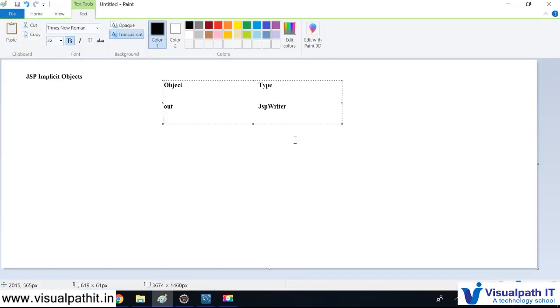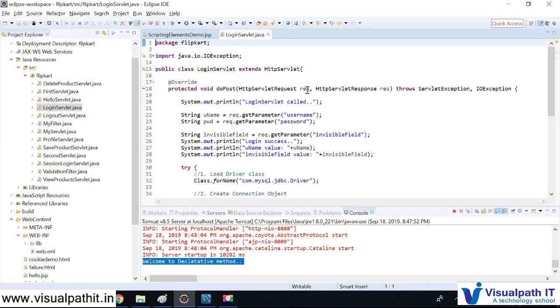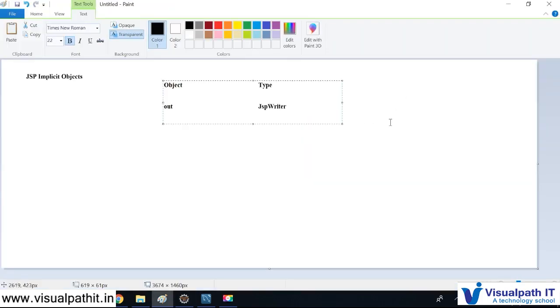The next one: suppose you want to get any data from the login form or something, so we need the request and response objects, right? For that we have request and response directly available in the JSPs.